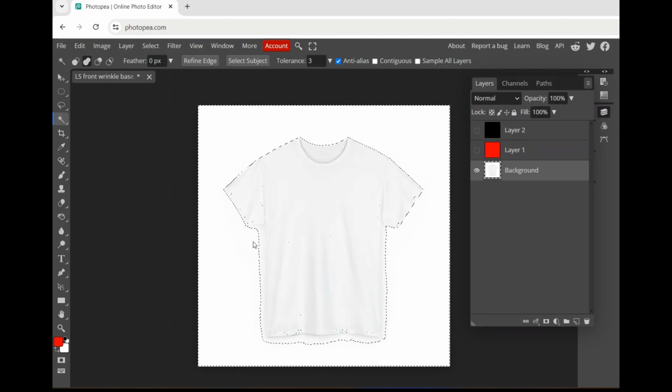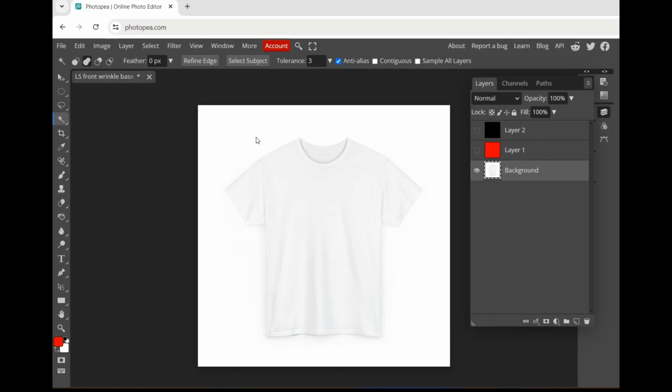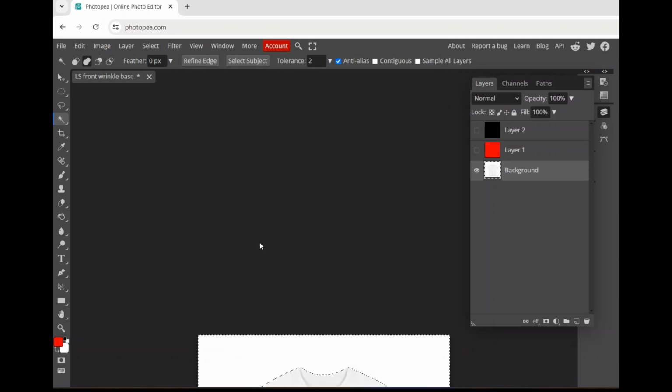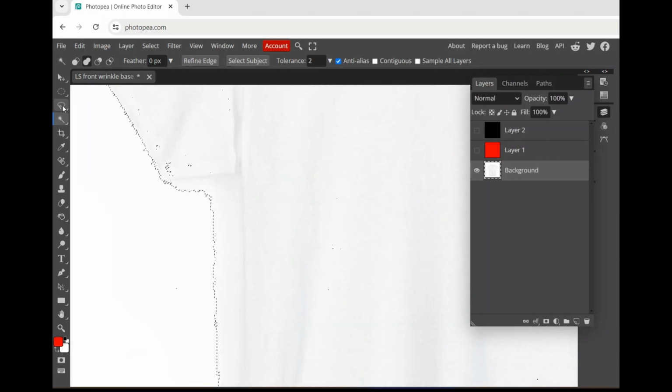If we need to fine tune this, what we can do is click again, and if we don't like it, we can just adjust our tolerance to 4 and click again. If it's grabbing some elements on the inside, maybe turn your tolerance to 2, click again, or deselect and click again. So with this in mind, we're going to fine tune this by zooming in and changing our tools.